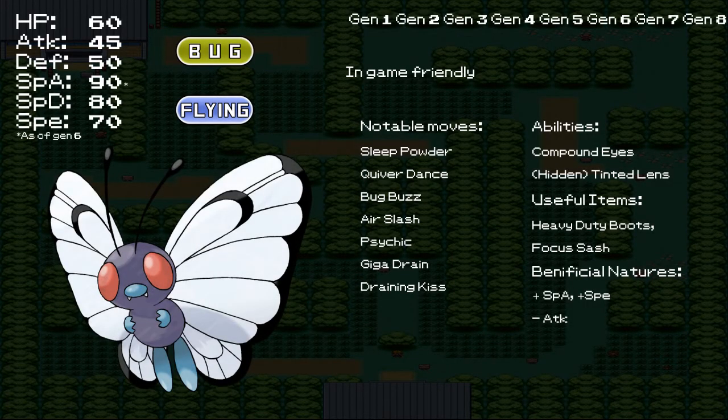Butterfree, evolving at a low level, has somewhat lacking stats, but despite that there is certainly use for Butterfree in a bug team. Its access to Quiver Dance, one of the best boosting moves, nicely patches up its mediocre stats, and its ability Compound Eyes boosts the accuracy of its otherwise inaccurate STAB Hurricane or Sleep Powder. On top of that, it also has access to decent coverage in Psychic, Giga Drain, and Draining Kiss, the latter two giving it longevity and recovery as well.